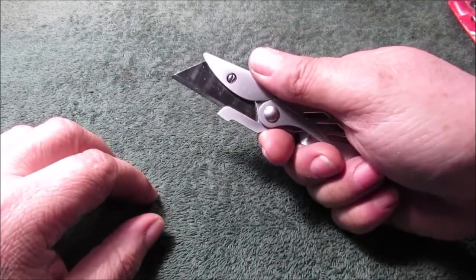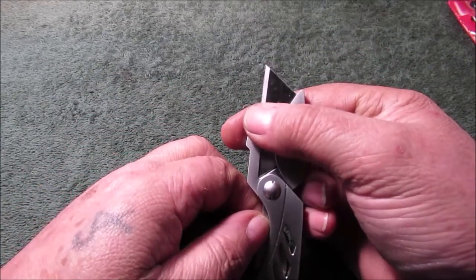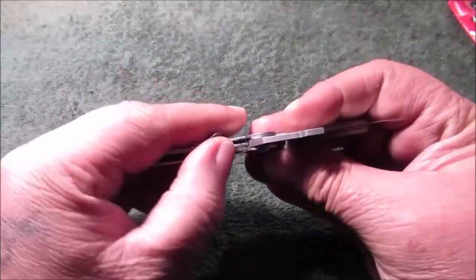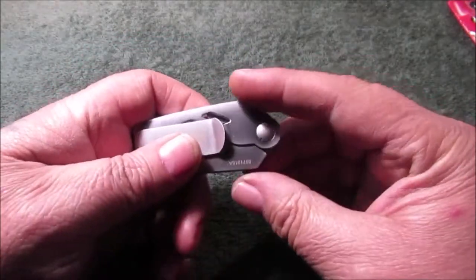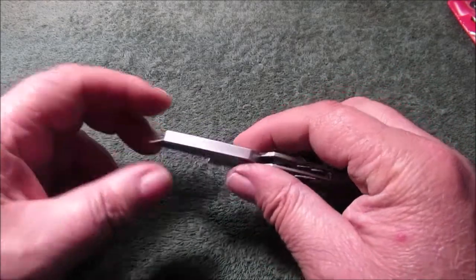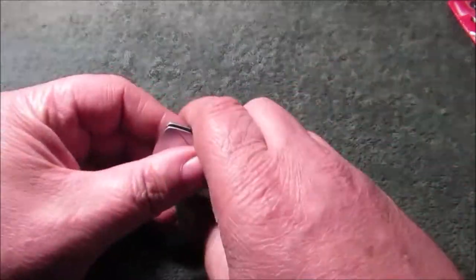It's a pretty nice little knife. There's a mark where you tell yourself don't slide past there — the blade's there. Most utility knives you get about that much blade use. I did a little bit of wood carving with it. It's pretty nice for what it is — it's got a lock on it, kind of stylish, stainless steel. You take this screw all the way out to change the blade or turn it around. I've used it so it's not perfectly clean and shiny like it was. Gifts like this I take care of more than something I buy.